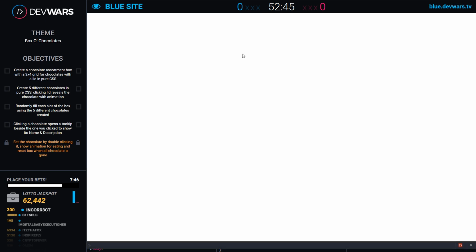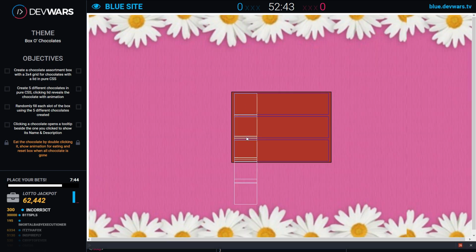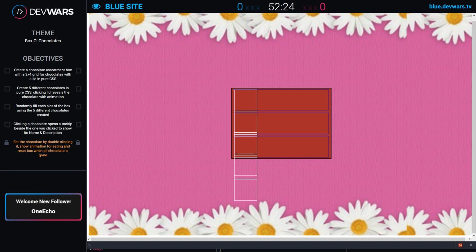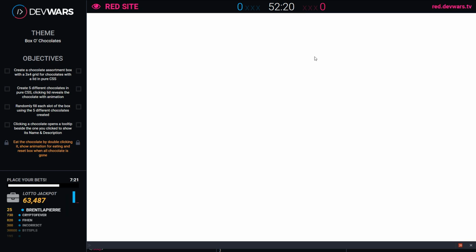I kind of want to see what blue team's site looks like right now. So this is what blue team's site looks like at the moment. We have the brown part is the box, and the blue outline's probably the row. I like that he's putting an outline on there so you can easily see what's where. And the white squares are the boxes. Cool. Let's check out the red team now.